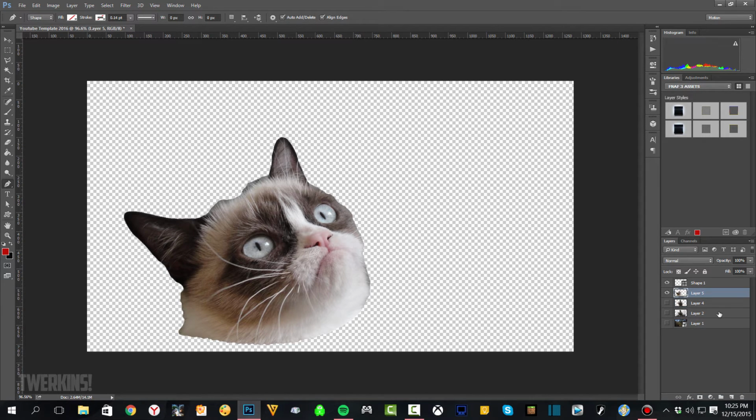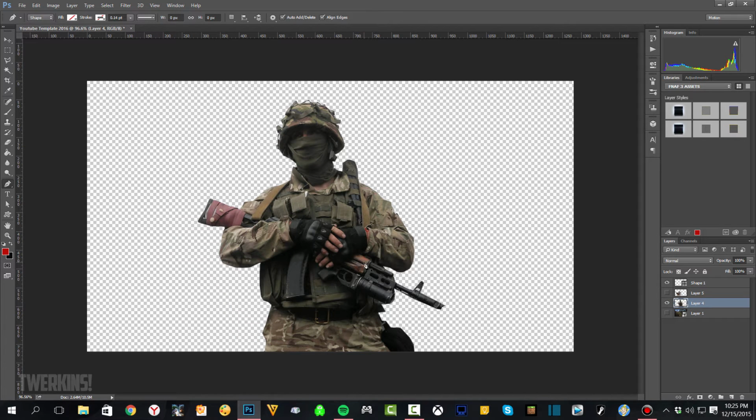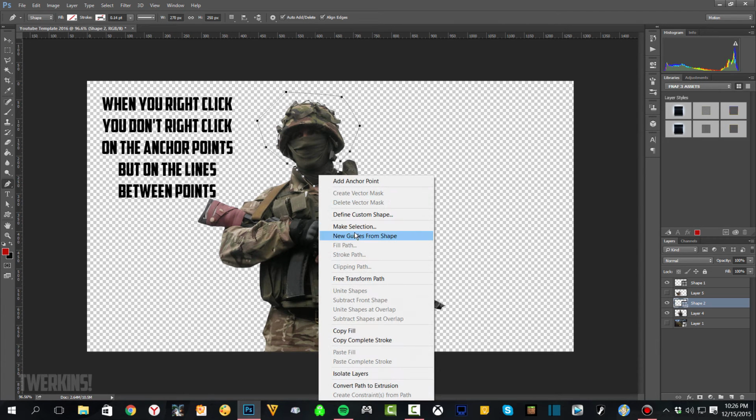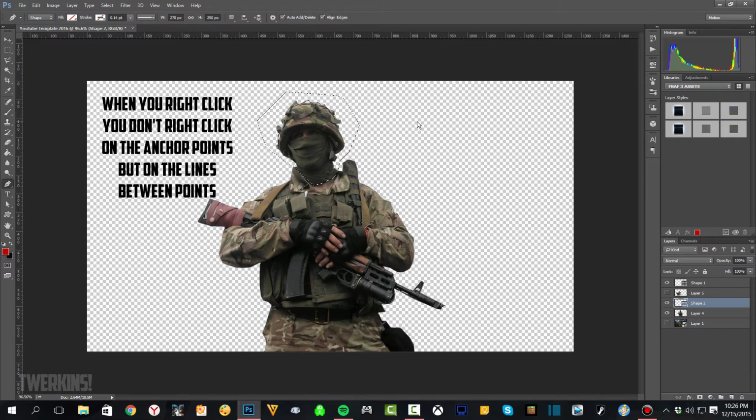Okay, so then we're going to get rid of this other image of the original image of the soldier, and we're gonna come up here to him and we're gonna turn him on, turn this one off. And we're going to use the pen tool and do this selection here. Oops. And we're going to basically take his head off. I don't even know why I focused on trying to make a good cut of the helmet, but hey, it never hurts to put 100% into it, right? Okay, so now we got that. Make new selection. And then we're just gonna hit delete.